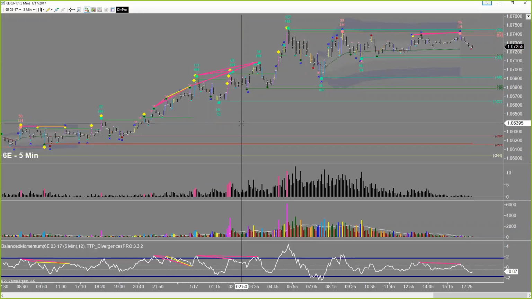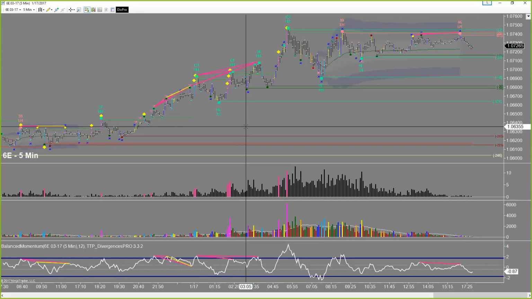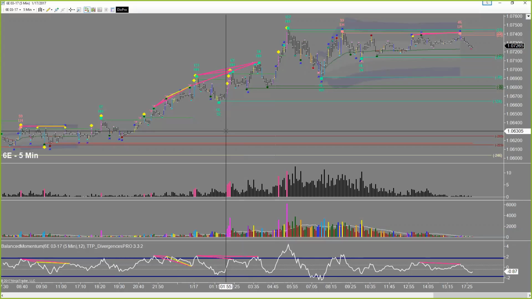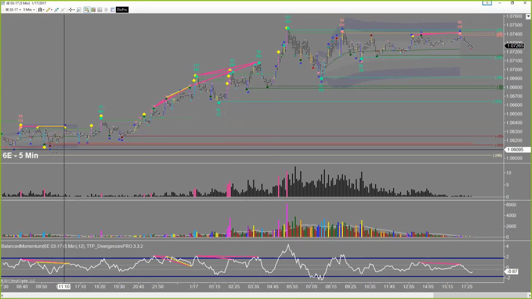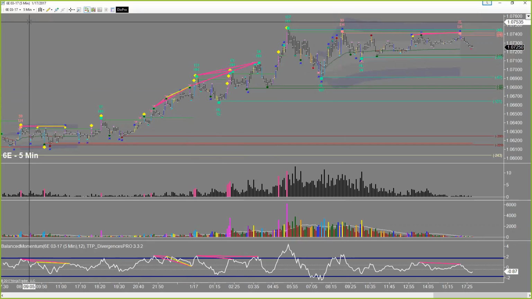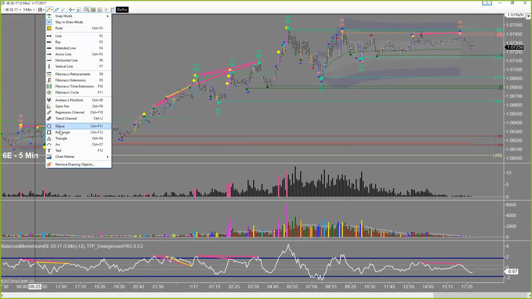With the old toolbar, those drawing objects are saved directly on the chart. So you would definitely want to make sure and back up those workspaces. Now with the new toolbar, those objects that are drawn on the charts are not saved in the workspaces anymore, specifically because of this issue that I've seen with the workspaces corrupting.